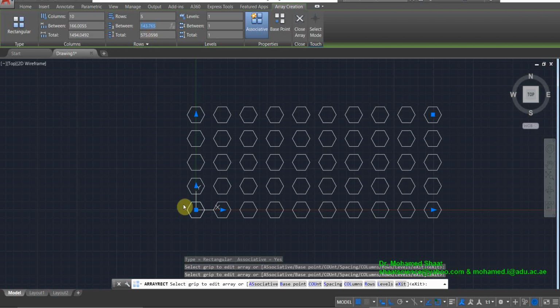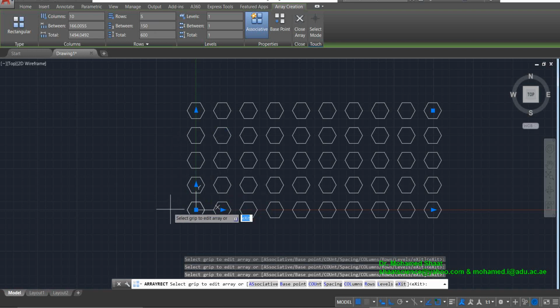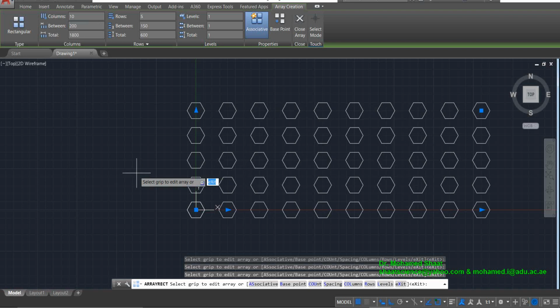But if we would like to have the distance between the multiple rows, like the distance between this row and the next one and so on, to be 150, you're gonna find that the shape has been shifted up a little bit. Also, how about the column? We would like to have the distance between the columns like 200 each. So you're gonna have it expanded in the X direction. So you can control in general the distance between 2 rows and 2 columns using the between distance.